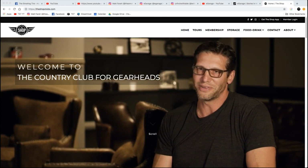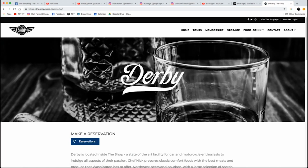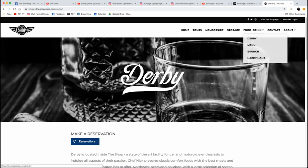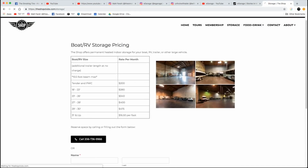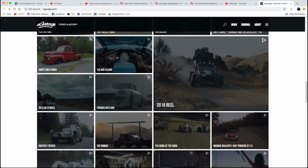Our Redmond Town Center Cars and Coffee is responsible for bolstering a lot of the enthusiasm in the city, giving people a place to go. Derby, is that the name of the restaurant? That's the name of the restaurant. The bar was cool. We went after restaurant hours, but the bar was definitely cool. Yeah, it's a cool vibe. It's got that warehouse Seattle feel. I've got a business close to it, so I can appreciate what he's trying to do, his aesthetic. I think giving people a place to go. Drivers Club is the other one I was talking to you about. They're doing a similar thing, in very different ways.